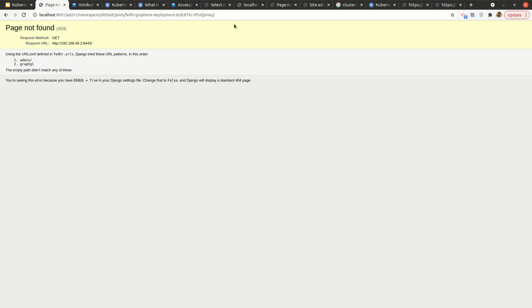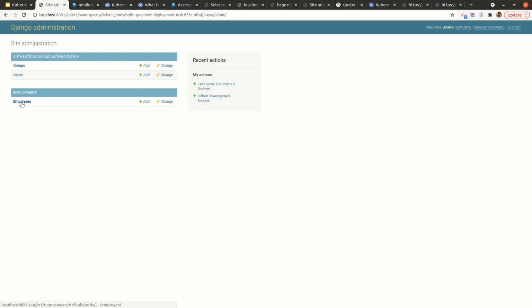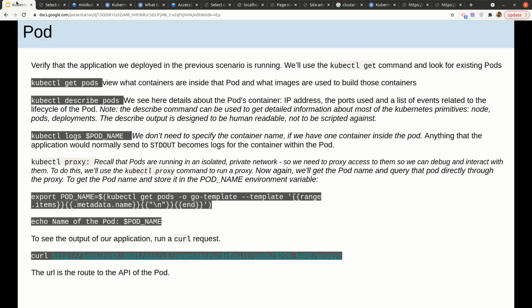So a proxy gives access to the pod directly. Of course, in production, you don't want to expose the pods directly, but this can allow me to, for example, interact with or debug my application because I will have direct access to the pod and to the container. And when I have access to the pod, I actually have access to the container. I don't even need to specify anything. I have access to the pod, I have access to the container running within the pod. So that's it here.